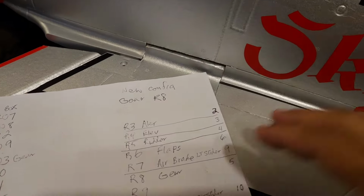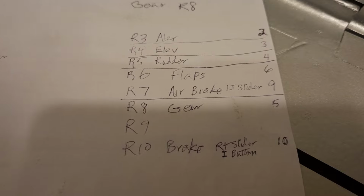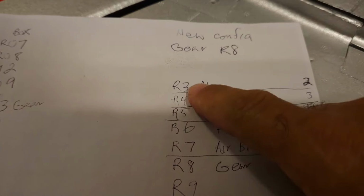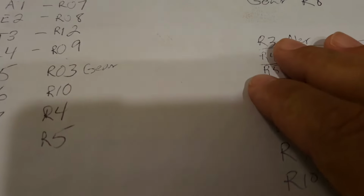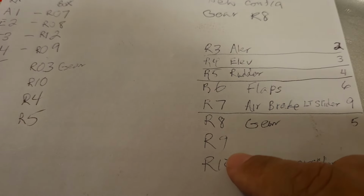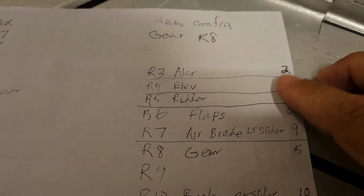So just to ultimately, maybe this will help somebody at some point, show you where I ended up. These R numbers are the ones on this little box. See it? R1 through R14. You don't start anything unless you use an S-Bus. S-Bus is 1 and 2, so you're starting at 3. Then I keep my numbers consistently going down the page. So R3. That's why my receiver side, I should have marked it. I did on another side when I was doing it.